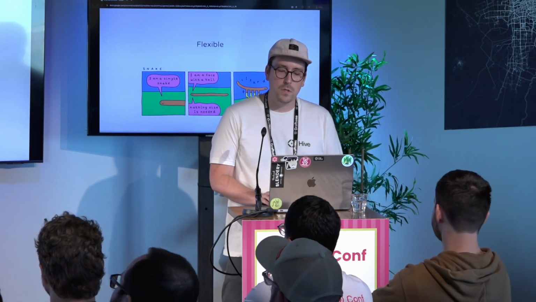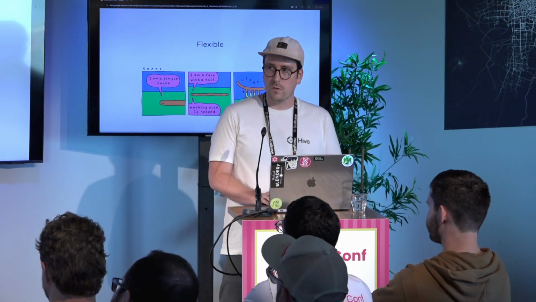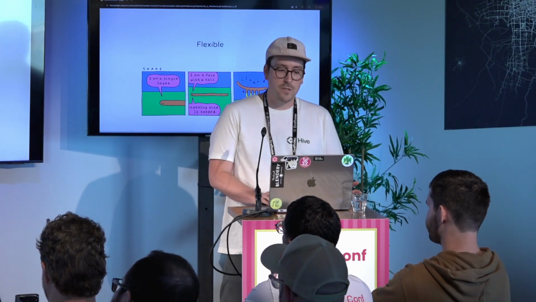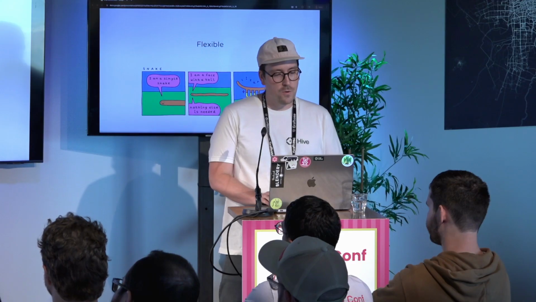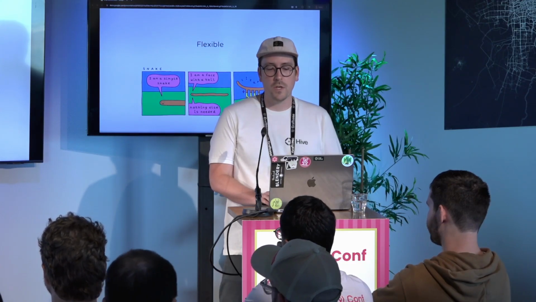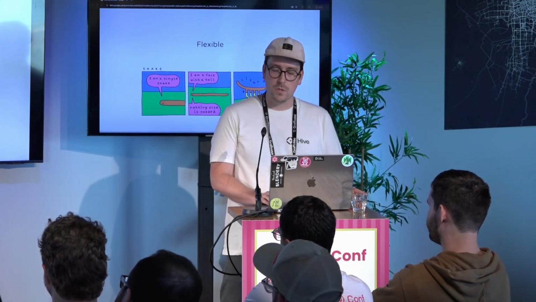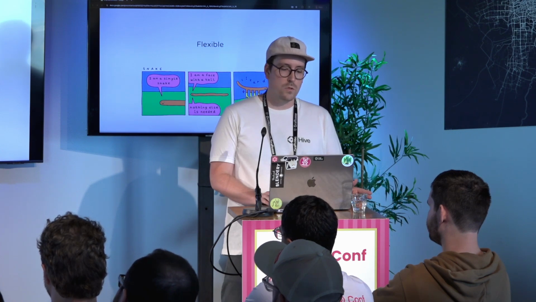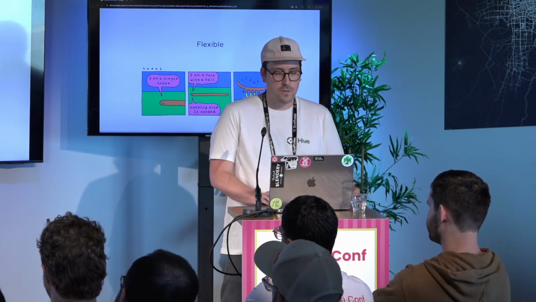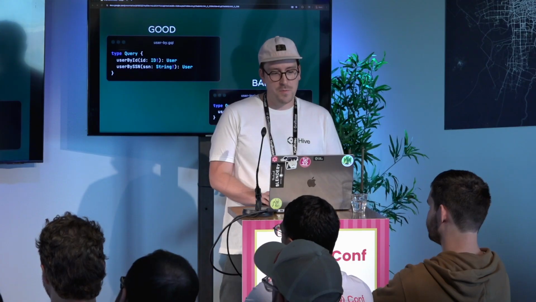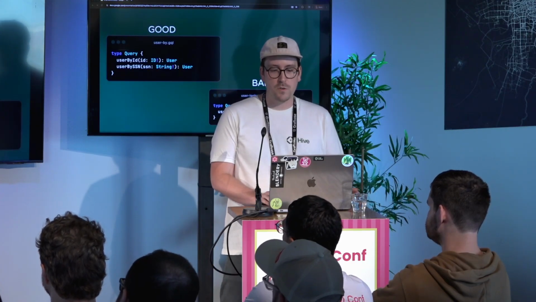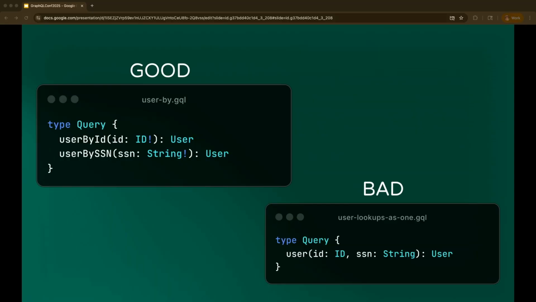The first goal is for your schema to be easy to change over time. As I mentioned, entropy is constant. So if you anticipate and prepare for change, then you can more easily adapt your schema to fit the needs of your consumers. And how do we do this? Well, it may be unintuitive, but keeping your field arguments concise, your fields inflexible actually, is one way to keep your schema as a whole more flexible.